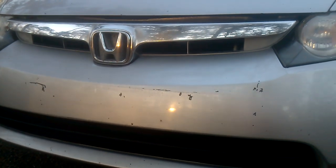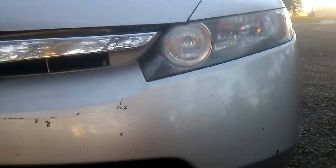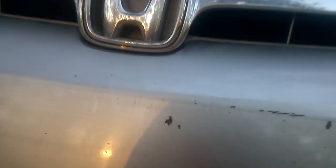It just looks a bit cleaner in my opinion. So yeah, you can see some of the scratches there. That's from, like I said, just wear and tear. But overall, the car is in very good condition. I'm satisfied with it.